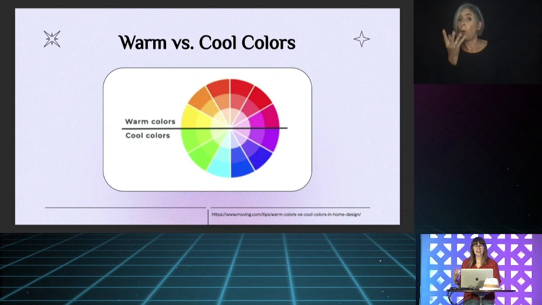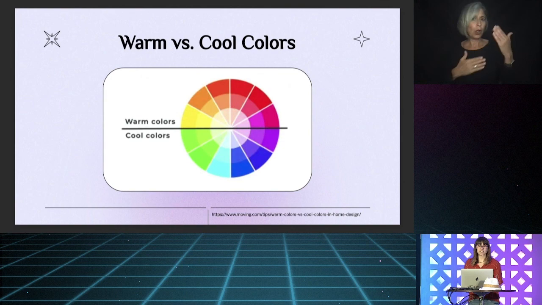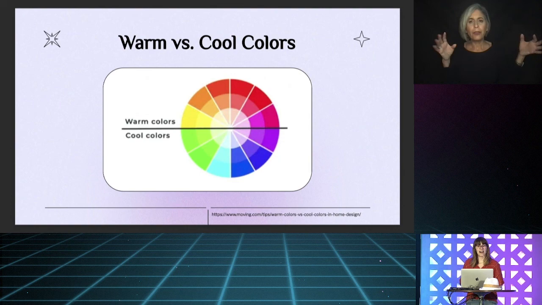The color wheel can also be divided into two halves: warm and cool colors. Warm colors are your reds, oranges, and yellows — stuff that evokes feelings of warmth and sunlight. Whereas cool colors are blues, greens, and purples, things we associate with feelings of coolness or night. We extend these warm and cool feelings into their connected emotions. So warm colors feel happy, energizing, and vibrant, whereas cooler colors feel more somber — associated with steadiness, relaxation, and knowledge. When we understand the color wheel, we have a tool to visualize the relationship that colors have with each other, and we can use that to know in advance which colors will work well together and which won't.